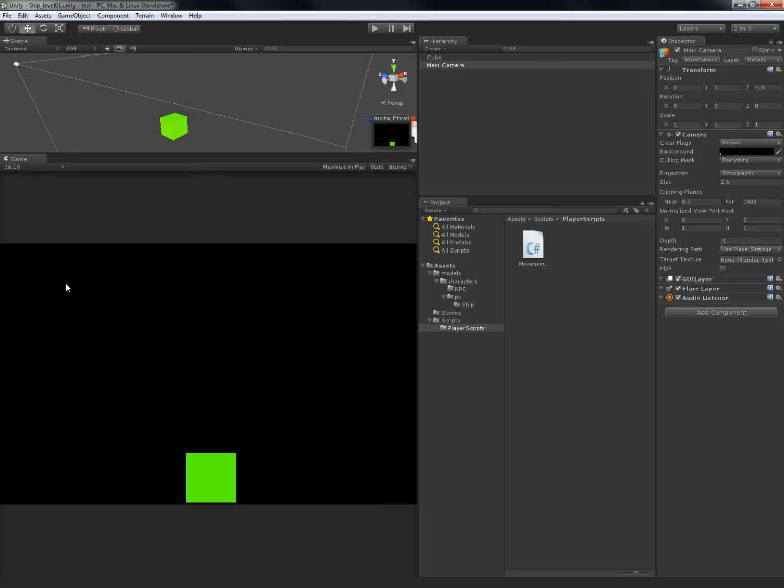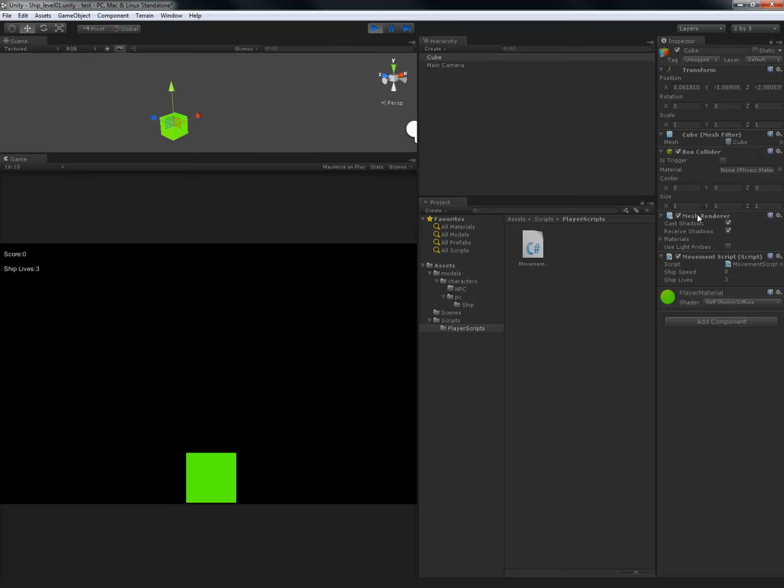Alright, so now we have a crude GUI system, and we have a little bit of ship movement. So let's change our ship speed. I think we did 30 last time. There we go. Well, we'll go less. So let's make sure to preset that at 20. Let's press play. Alright, that looks pretty good. Let's save that. And in the next video, we'll take a look at creating a prefab that we can actually shoot.